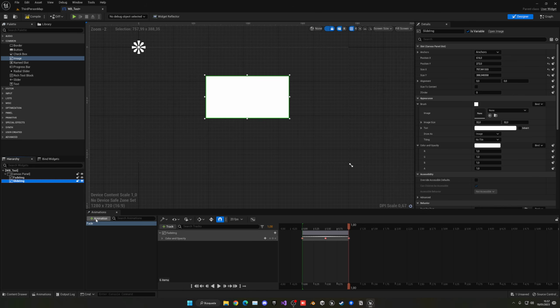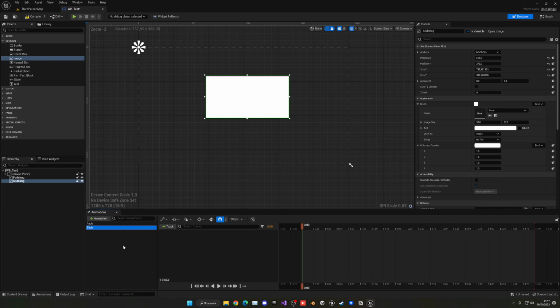And now we're gonna go ahead and create a new animation. So just put over here this button, and then it's gonna be the slide. Now select the new animation, and now we can add a new track, which in our case will be the image itself. And now we can start adding keyframes as we did with this. So what we can do is change the position.